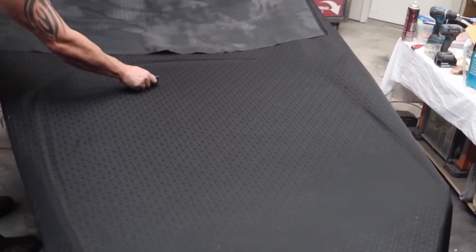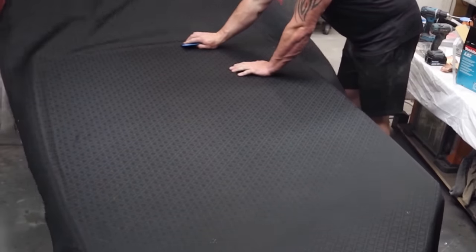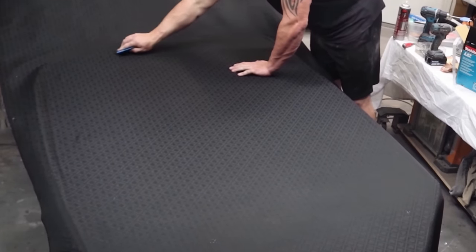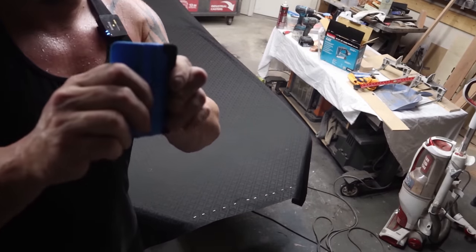That dog hair dust getting on it. You got to pull it up, see where it's sticking in. You got to pull it up. There you go. You want a good amount of pressure when you're doing this. You're almost bending it a little bit. You're putting so much pressure on it.